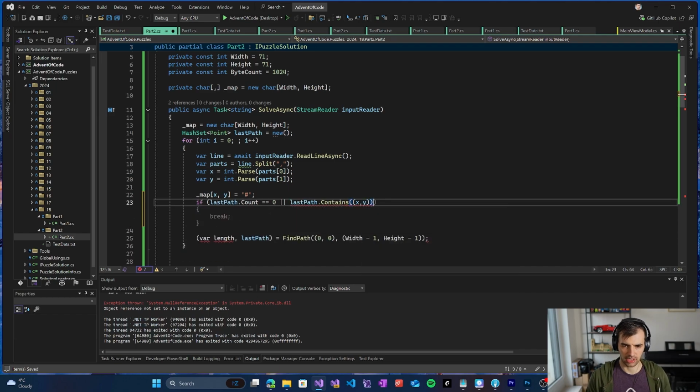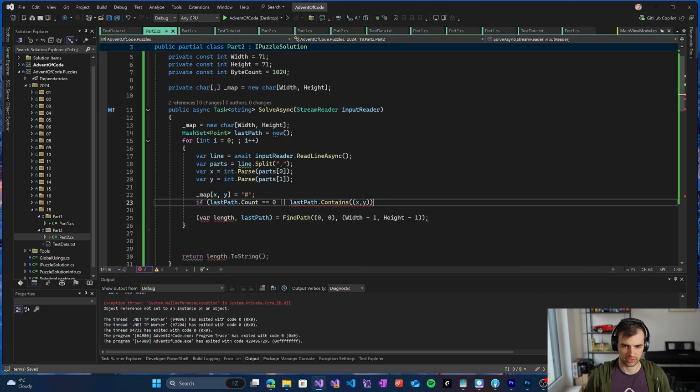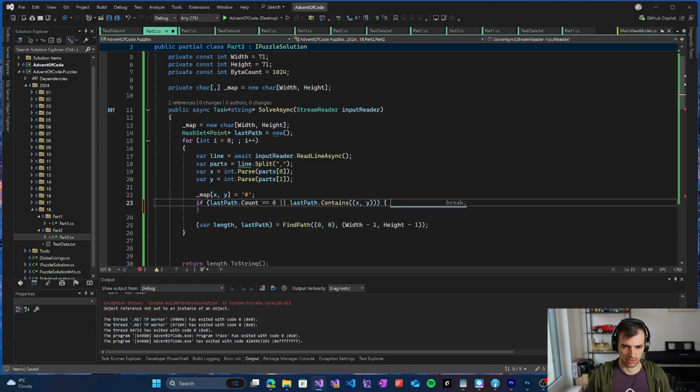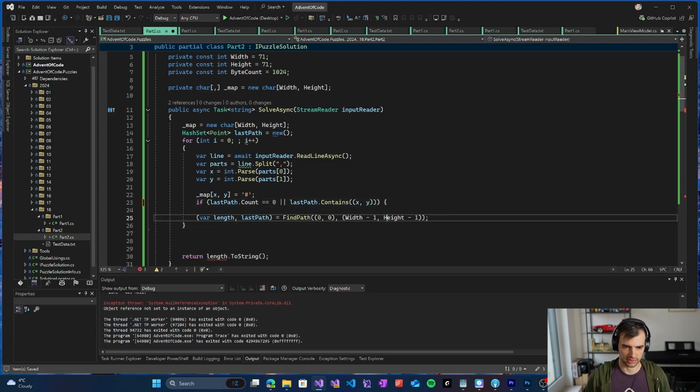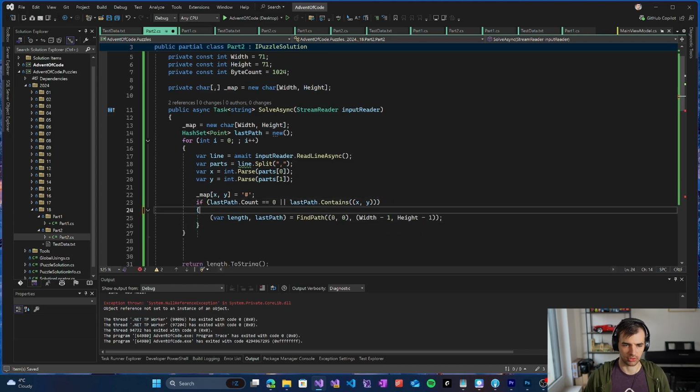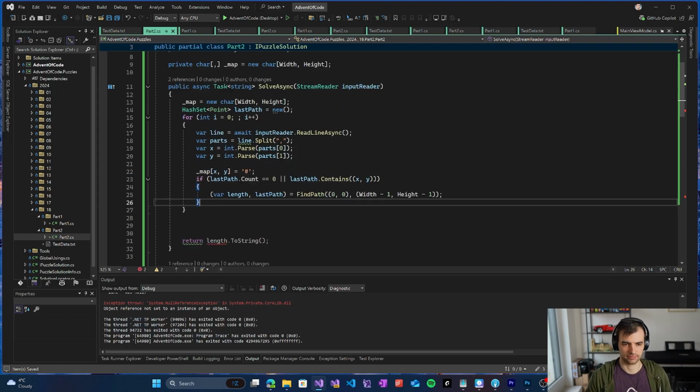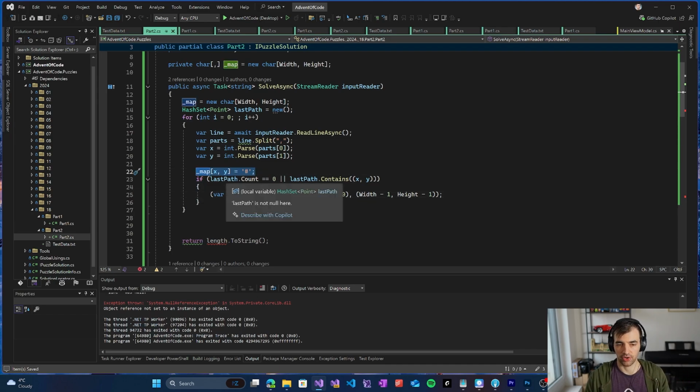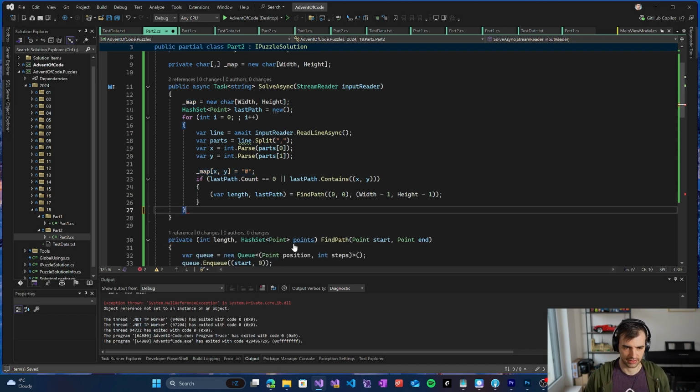So if the last path that we had contained the current point, we will have to find a new path that we will be using. So that's this, and now if the new byte that has fallen down is not on our previous path, we can just continue because the previous path is still valid for us. So that's this.